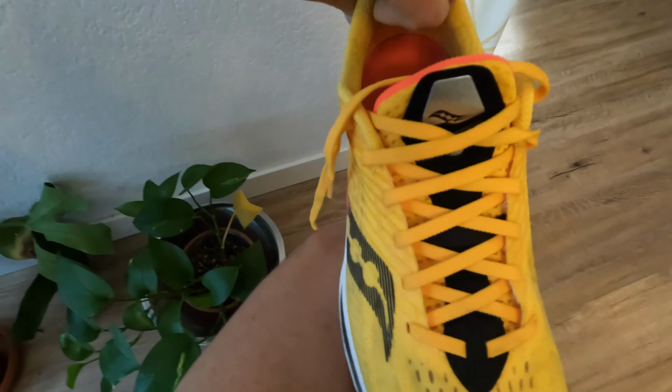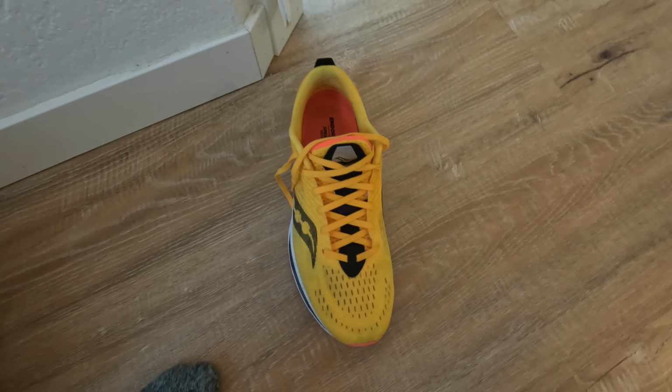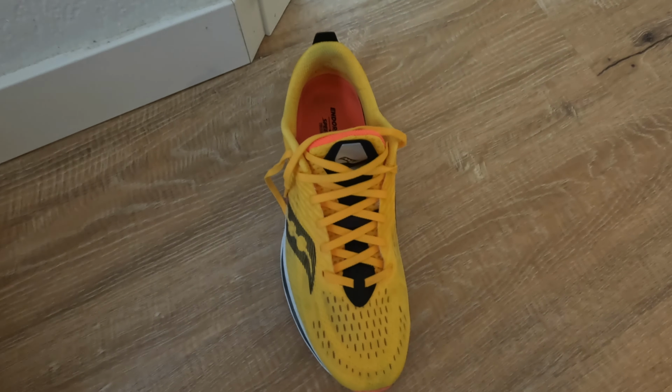The cushioning is a little better, a little more distributed. And like I said, the top mesh is thin, so it's easy to tighten up, and it breathes better, so I feel great when I run in these. They're fantastic. I recommend them. I think these are better than the Nike Pegasus 38s, but again, they're not in the same price range, so you can't expect the same thing. So those are the Speeds.